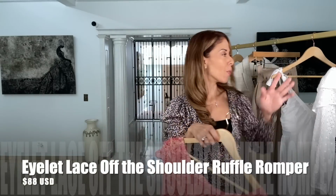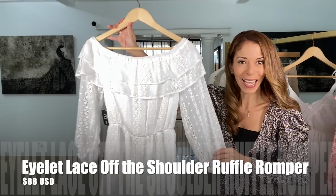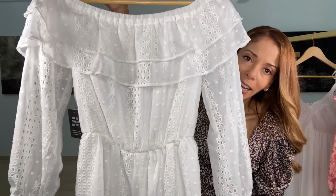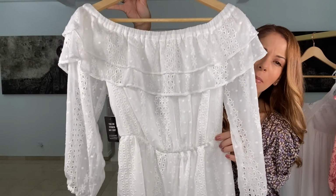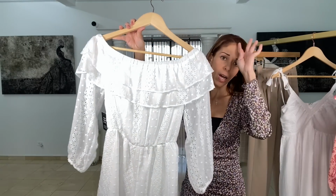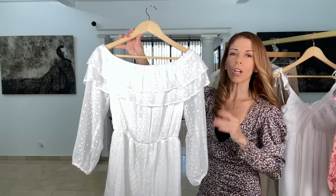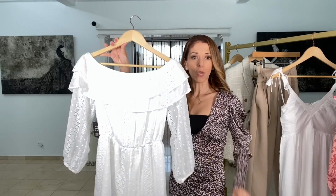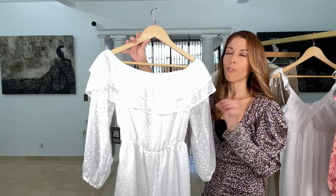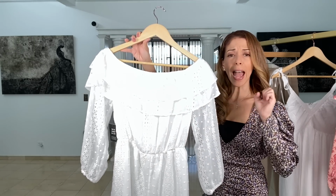The next item I want to show you is basically the same thing, but in a white eyelet. Now, what's a summer like white eyelet, right? So it's exactly the same piece. I picture myself when I've tried all of these items on and they're in an extra small. When I tried this on, I tried it on with a black belt and wedges, so I like that look. I tried it on with a beige belt from Gucci that I have, and then I also tried it on with a woven Amazon belt.